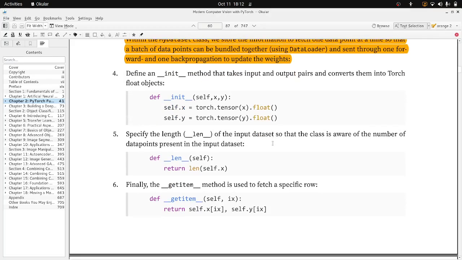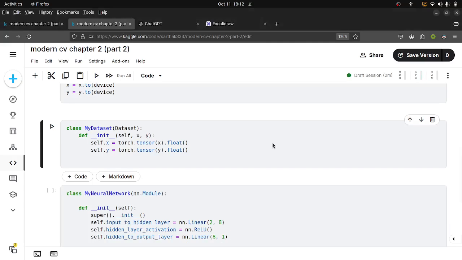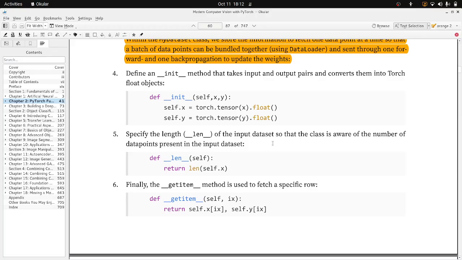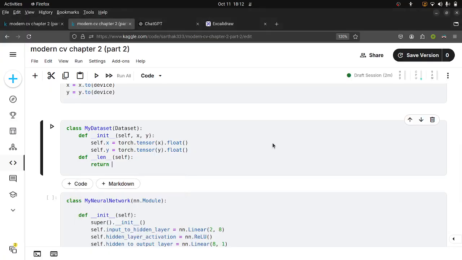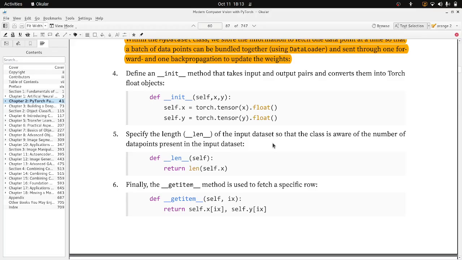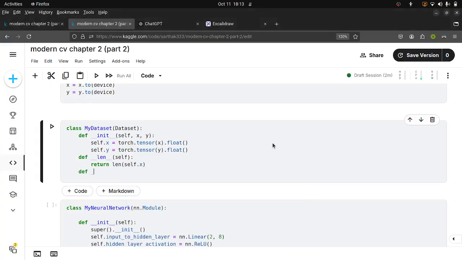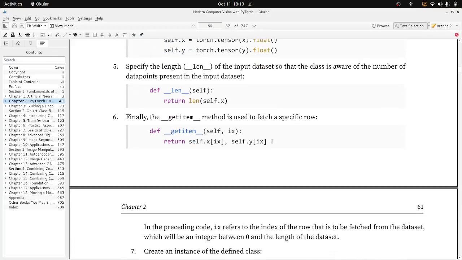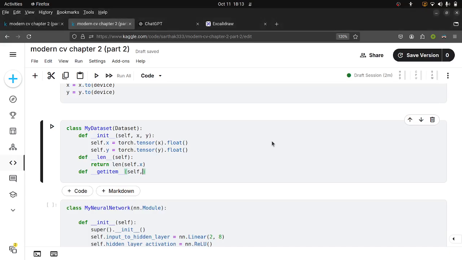We are specifying the length of the input data class. What this means now is it is used to fetch a specific row.